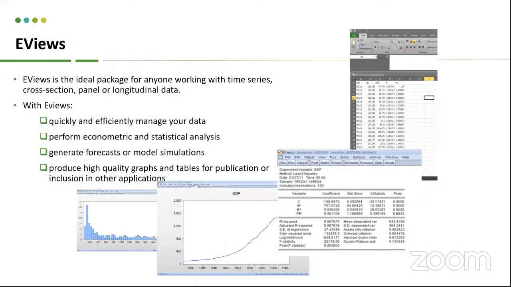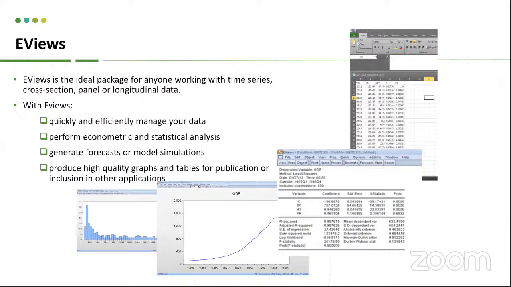All right, so basically, for me EViews is a good and easy-to-use software for someone working with time series, cross-sectional, panel or longitudinal data. EViews itself can do estimation, modeling, and then testing and diagnostics, which is like statistical analysis.